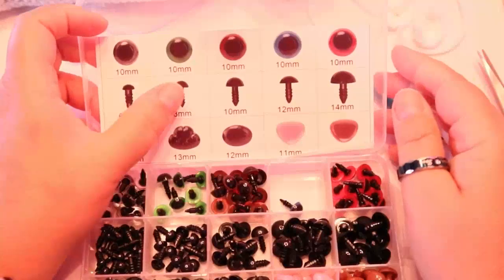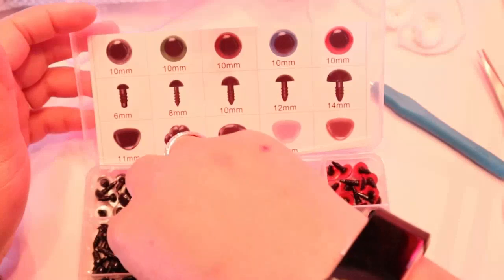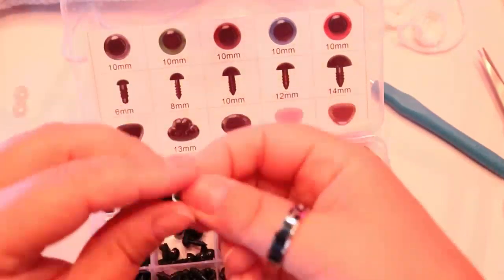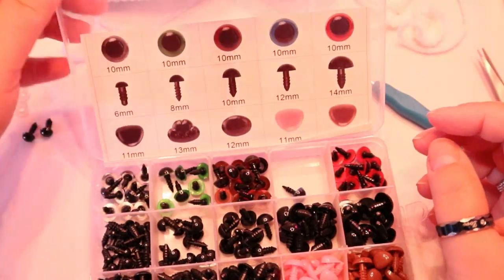So I'm just going to use the 8mm eyes just like I did for Papa Smurf. I think they're an okay size. Don't want them too huge because she's got a tiny head.